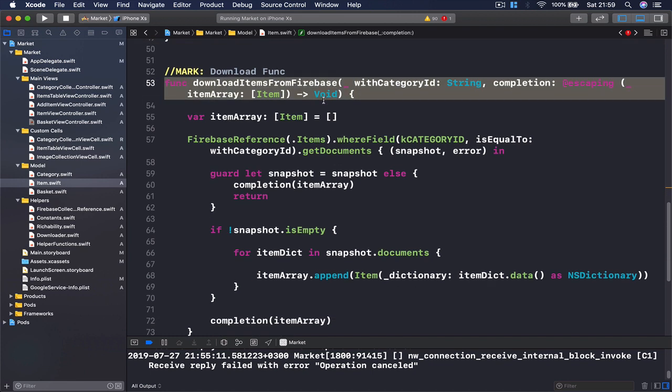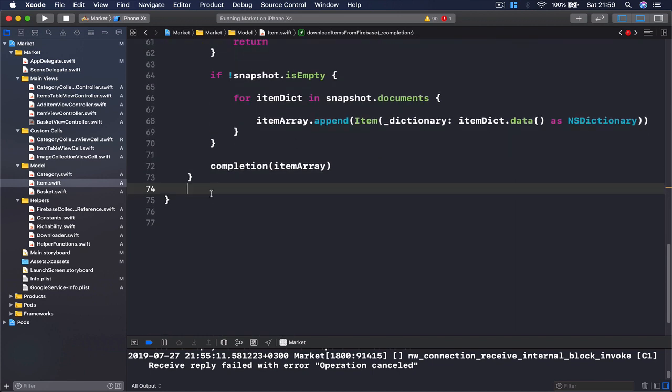So what I am going to do is scroll down and create another function.